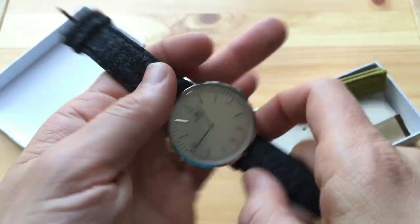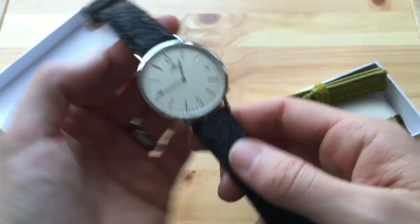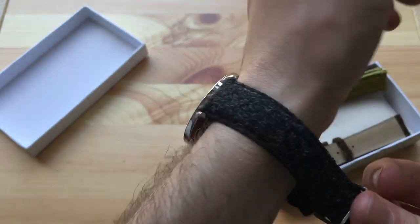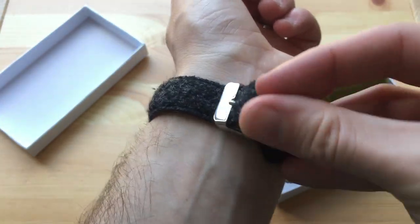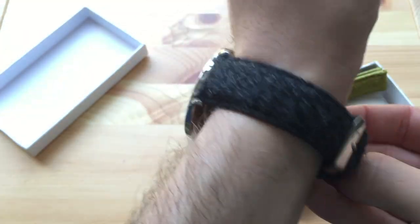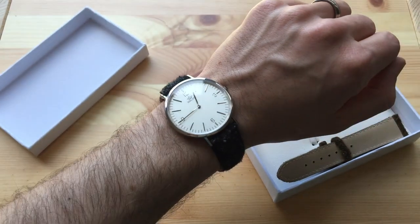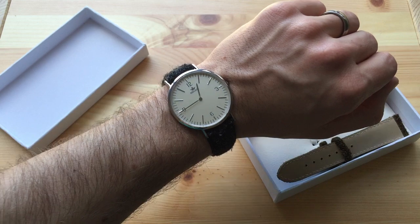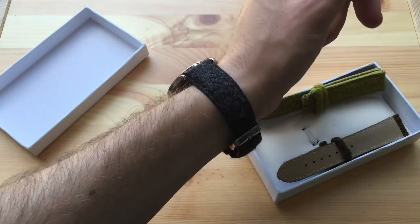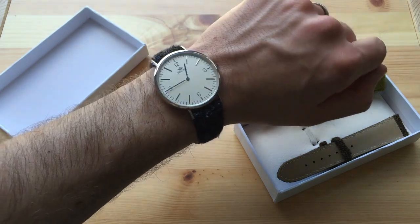So thinking about the case then, the size of it is 40mm in diameter, but it seems to actually wear a little bit larger than that, mainly because of the incredibly thin bezel. When you're looking at the watch, it is basically all dial. I'd say that the bezel is probably only about 1mm thick. So here it is on my about 7¼ inch wrist.